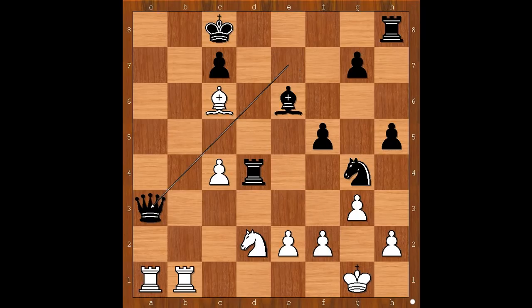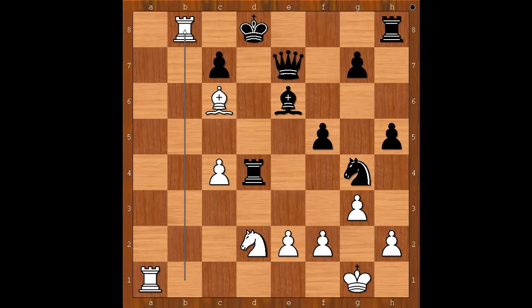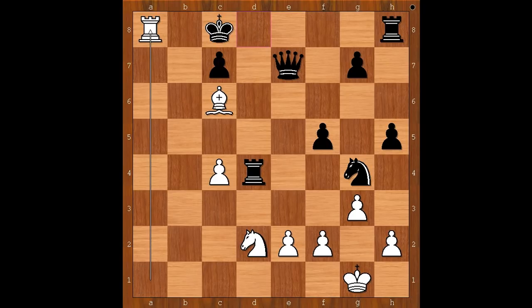Queen to a3, clearing the path for the king. If king to d8, rook to b8, check, and king can go to e7. After perhaps bishop to c8, rook takes on c8 check, and after king takes on c8, rook to a8 check, mate. Back to our game.